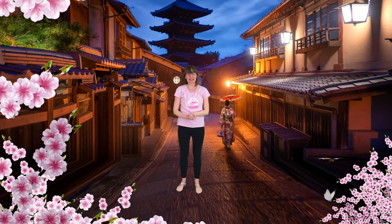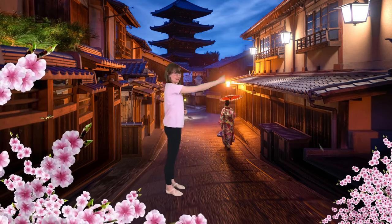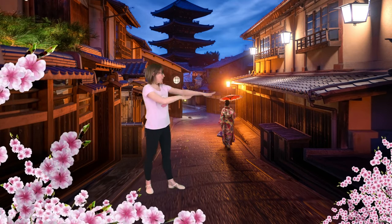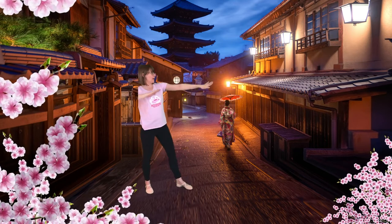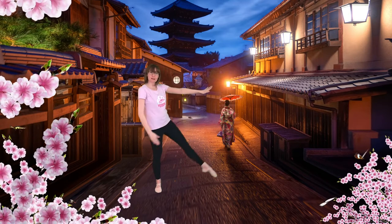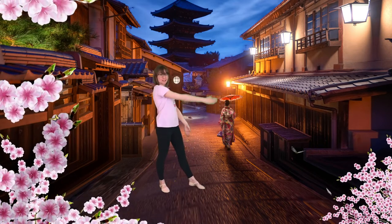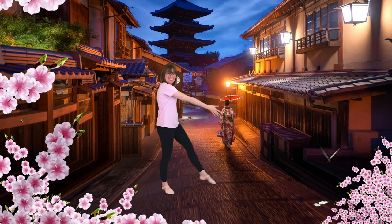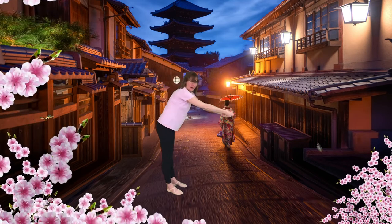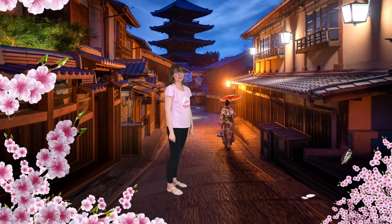Now in martial arts we're usually moving with another person. So look at who you're dancing with today. And if you want to, you could turn to face them so that you're facing your partner — that could be your mum, your dad, your brother or your sister. Facing them and then show them your moves. One person could do theirs, and then the next person does their moves. Or you could move together. Let's go — dancing with your partners everyone. Show everybody in your house your brilliant martial arts movement. Well done everyone. You could even hold hands or connect with the people you're dancing with and maybe have a little move together. Can you move each other's bodies? Fantastic — that was really good dancing.